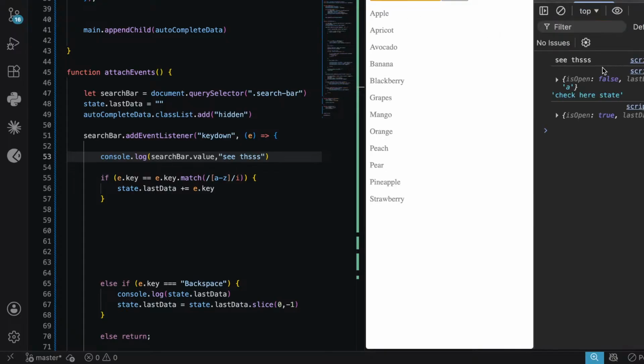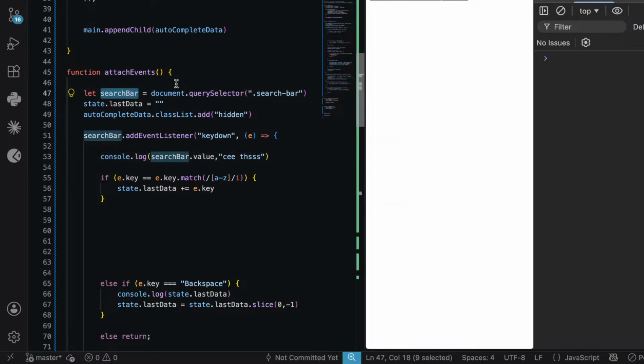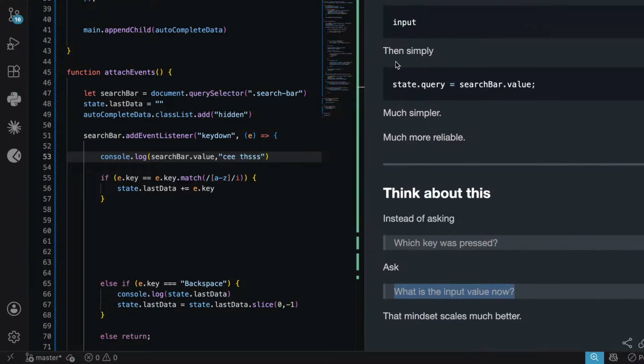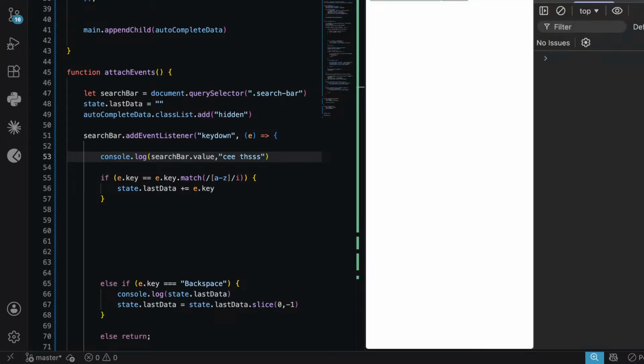Okay, see, this is working. No, it's not working. I think the search bar is a class, right? And .value. What we are trying to do is searchBar.value, right? Listen for input. But how can we do it?